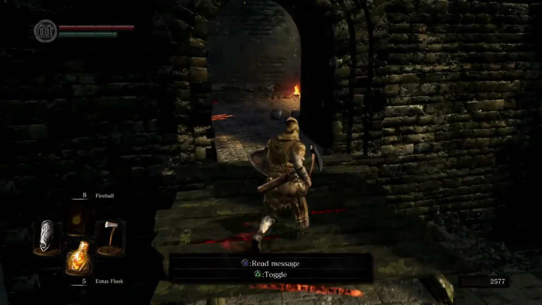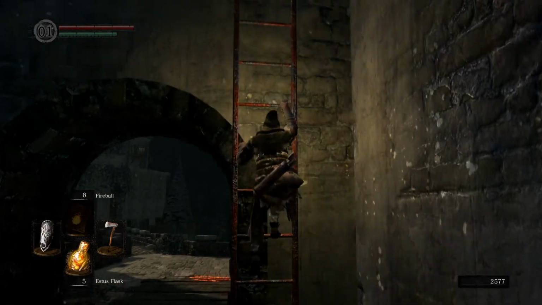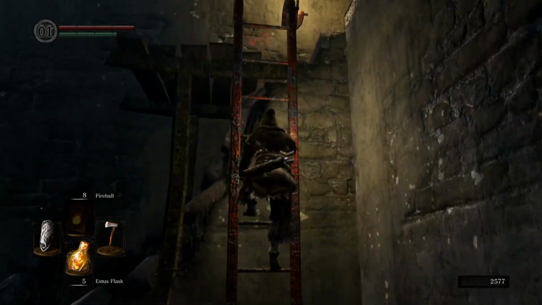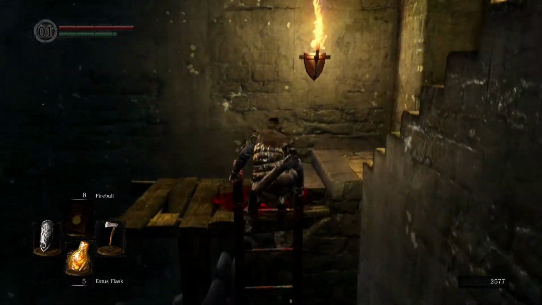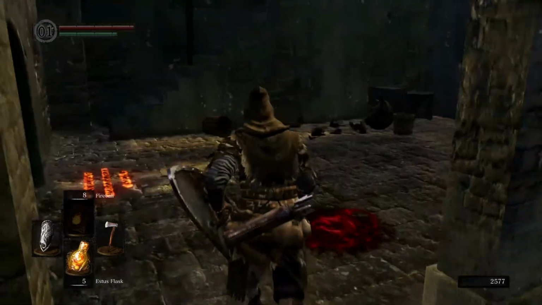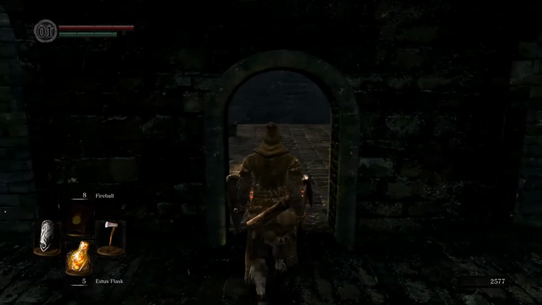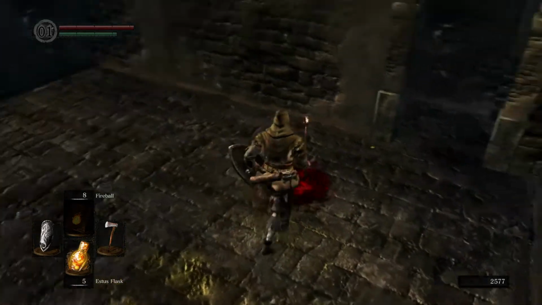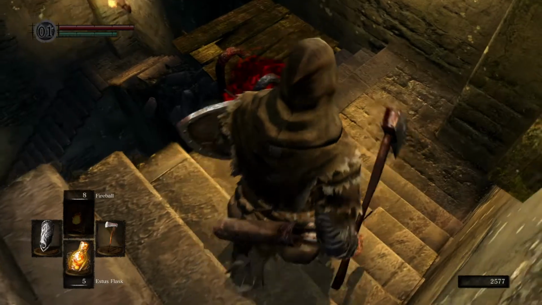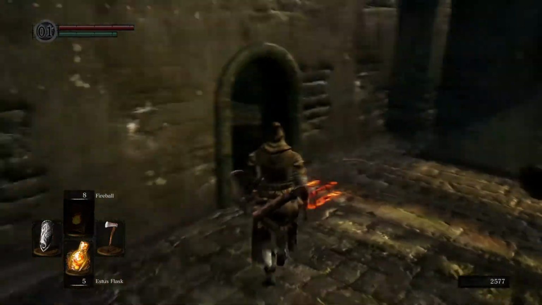Now that you have your bow and arrow, you're going to want to use the shortcut that we unlocked and go back to the area that we were just in. In this area, we're going to progress a little bit forward towards the dragon at the bridge. But we're not going to go deep enough that we get to another bonfire. So right here, when you get up to the top of this place, you go up the ladder, you go up these stairs, and then you get to this kind of alcove. There's going to be a door here.